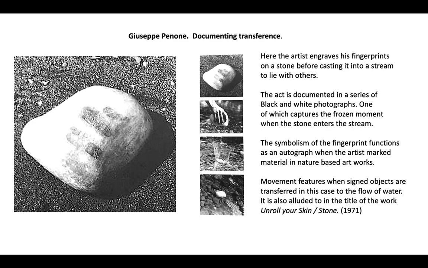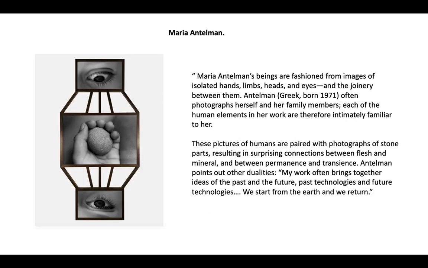This artist engages with nature and movement — recording movement by literally throwing a rock into a stream after etching his fingerprints on it. You'd really need to be there to appreciate the end of the project. Instead we have four images; you follow them in sequence and can see the rock has joined with the other rocks. Here's a photographic sculpture — the artist exploring inanimate and animate objects: parts of the body, stones, feet, eyes — creating a structure that makes you look from one part to another.